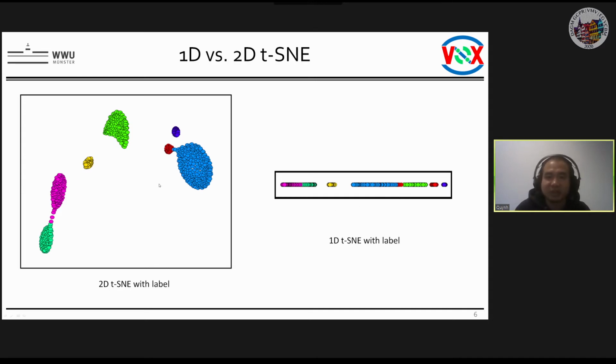For neighborhood preservation, t-SNE is a popular dimension reduction technique to use. In this particular example, we see in the left image here, the 2D t-SNE embedding outputs good results where clusters are well separated. At the same time, the 1D t-SNE doesn't give us that good a result. For example, here, the red cluster got separated.